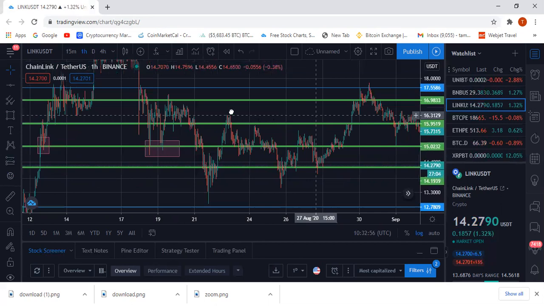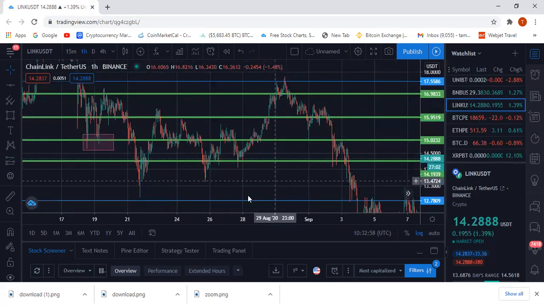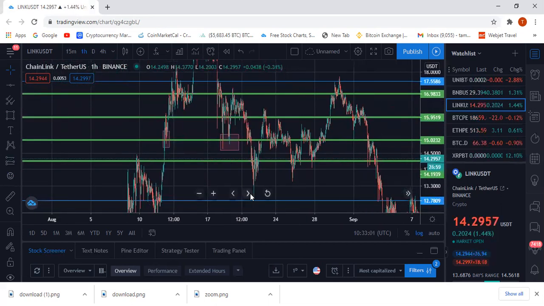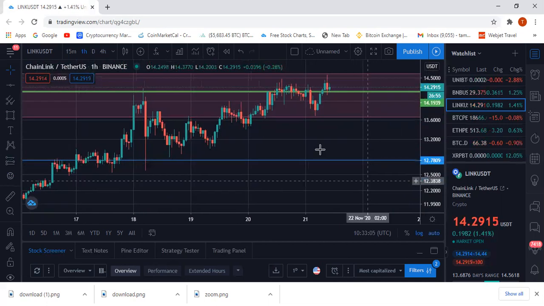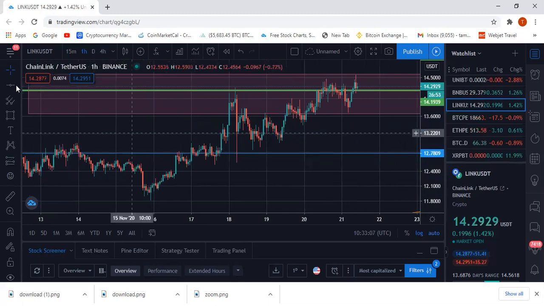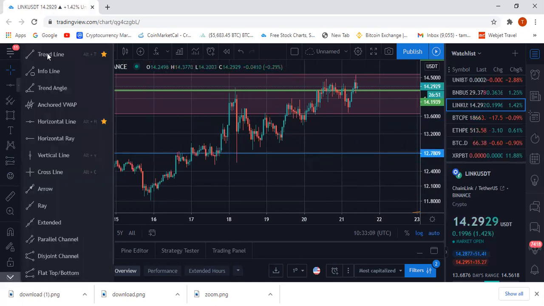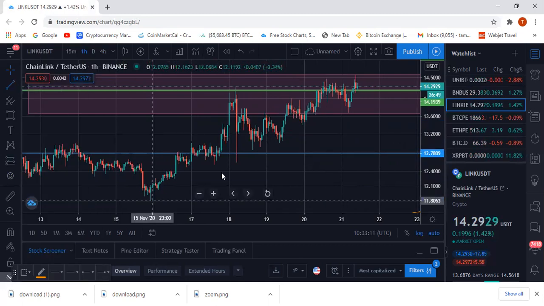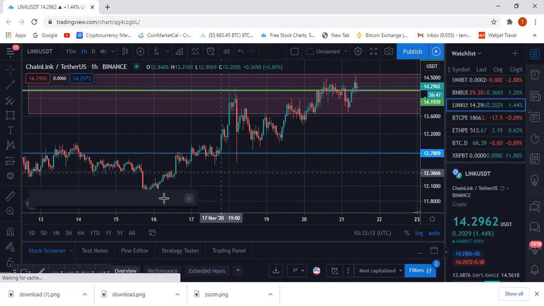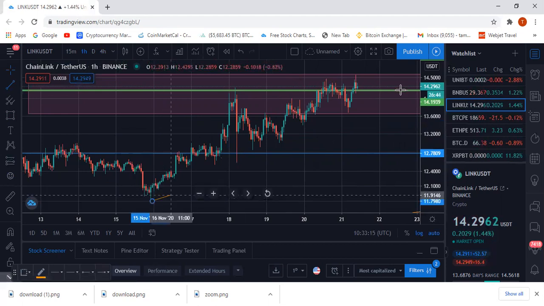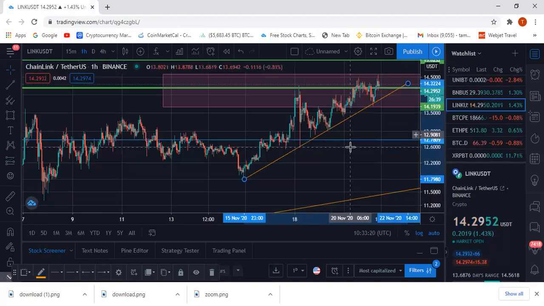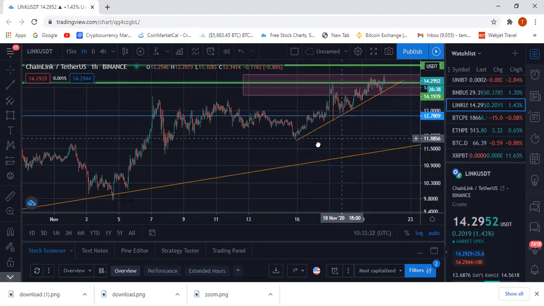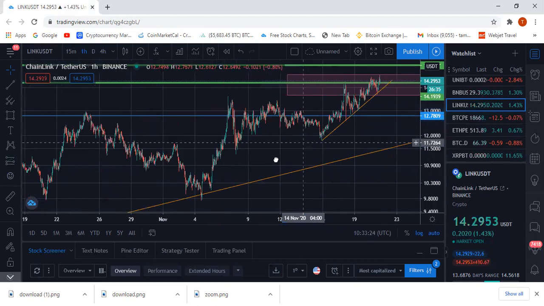So anyway, now that we've got that out of the way and how to use Tradingview and the tools, I'm looking at this right now. Why am I looking at Link? It's got a bit of an uptrend coming on, a bit of a level here.